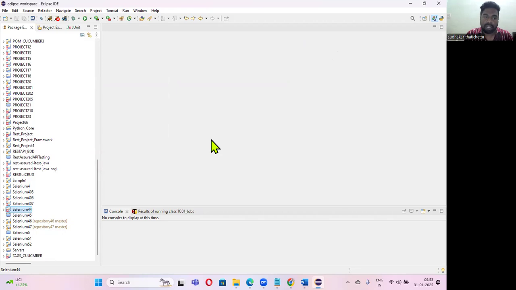Do one thing: create Maven projects and copy the entire project folder on your desktop, change the project folder name to 408 or 409 and do the changes in the pom.xml. Then again import that project in your Eclipse. Do all these exercises so that you come to know how to create Maven projects. These are the basic things, guys. This is a very, very important class.